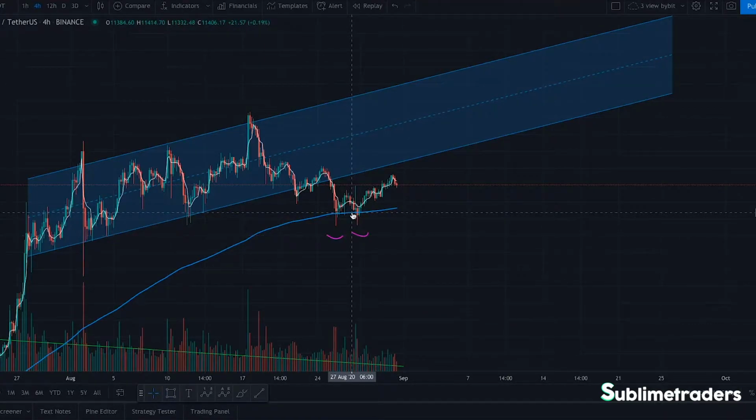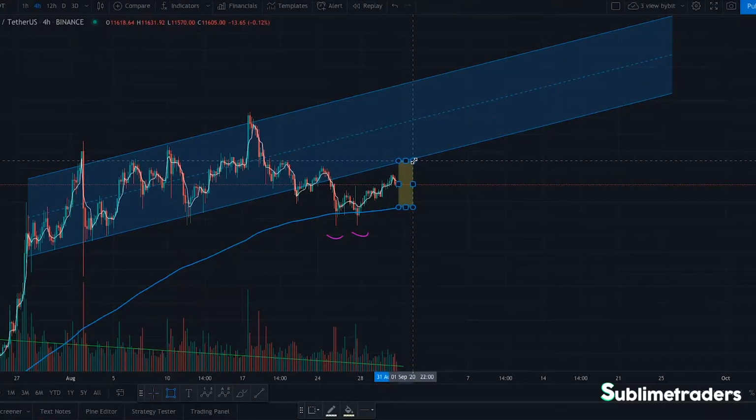We have had a clear rejection and we have increased about 3.7% since. Currently we are in a minor correction and we are in a trading range between the EMA 200 and the bottom part of the ascending channel, this one, which was broken on the 25th of August. And now, as I said, we are in this area, in this range.